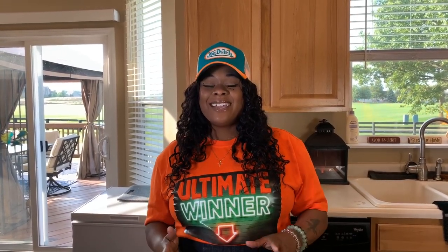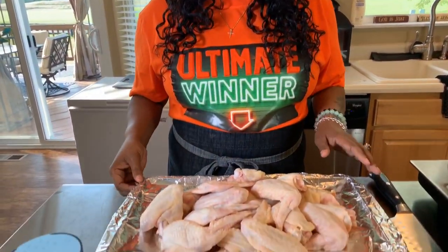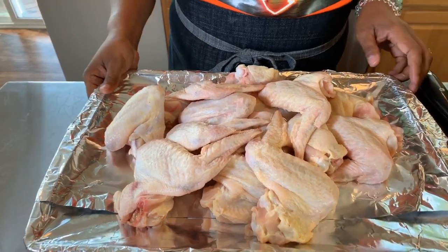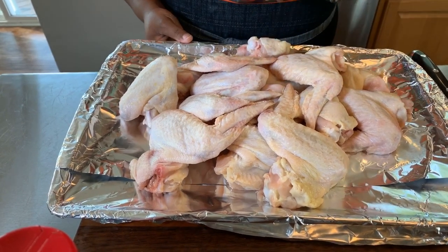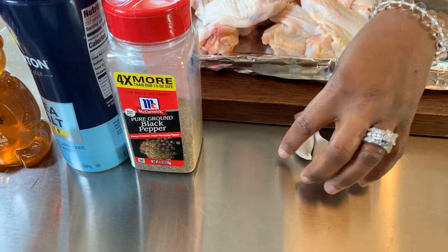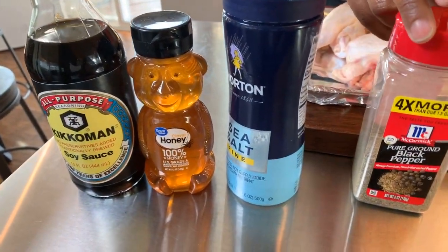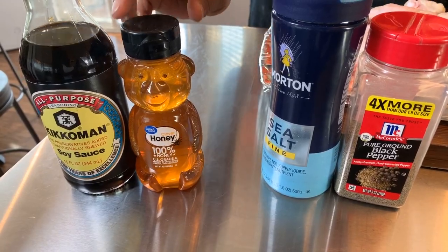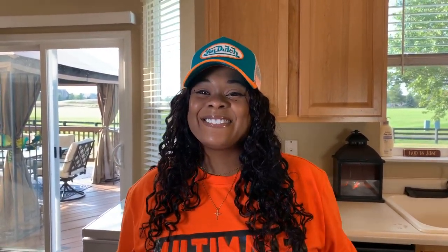Here are the lovely ingredients you're going to need. Of course you will need some chicken wings — I'm using whole wings today, but you can buy wingdings already sliced up. I have washed these wings with lime juice, salt, and water, then dried them with a paper towel. You will need some fresh garlic — three large cloves for this recipe. You're going to need some pepper and salt, and also some honey and soy sauce. Make sure your hands are impeccably clean. Let's get started with this really quick and simple yet so tasty recipe.